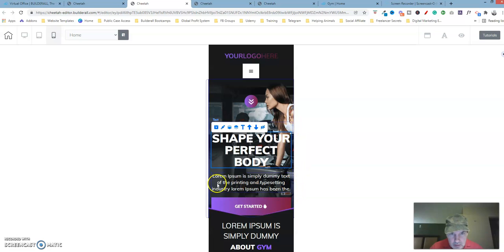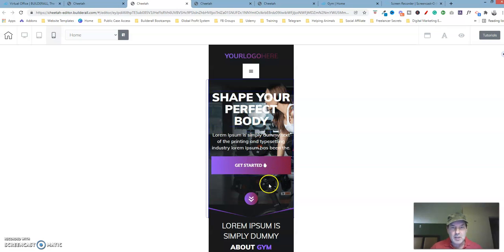Let's see the best way to do this. What you want to do is move the box element that contains all these other elements here, which is a text element and this button and stuff like that. Make sure you select that box element, and once you do that, click on Move Up, and it moves everything above this.